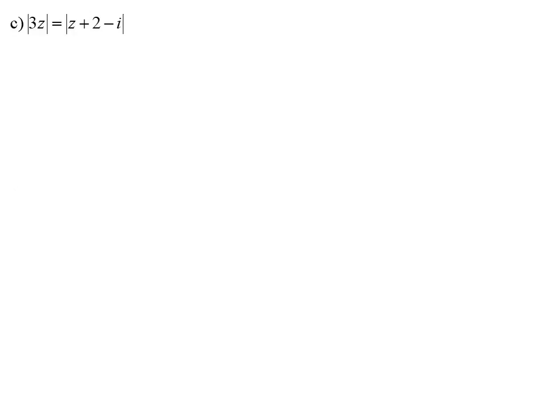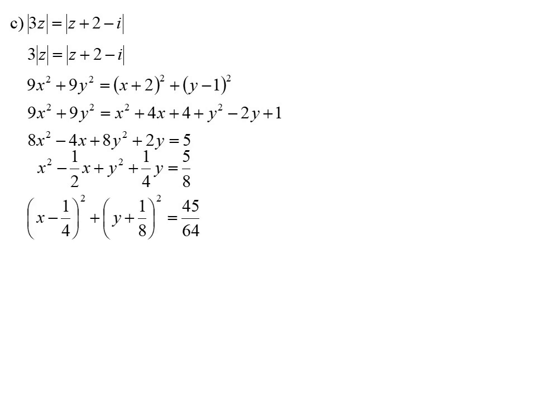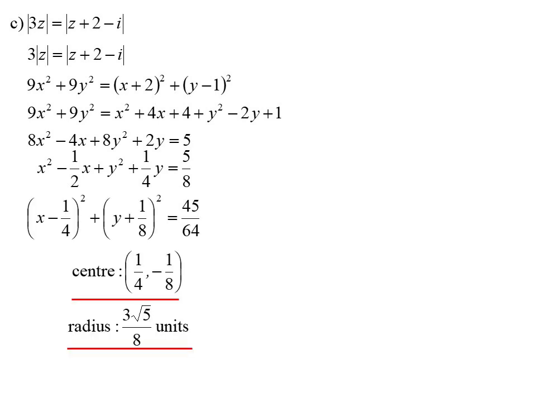One like this. Not immediately obvious, that one. That's not in one of those forms. Alright, well if I'm not sure what it is, let's bring it back to Cartesian form and then we can get an idea. First thing I'm going to do is factorise the 3 out of the absolute value. 3 times the absolute value of z is equal to the absolute value, or magnitude, of z plus 2 minus i. Let's replace z with x plus iy, and then on the right hand side group our real and imaginaries. Looks like it is going to be a circle because the coefficient of the x squared and the y squared is going to end up being the same. Expand the whole thing out, bring it to one side. I prefer to complete the square when it's just x squared rather than 8x squared, so I'll divide everything by 8, and there I have it. So I know the centre, a quarter, minus 1/8, radius is 3 root 5 on 8.